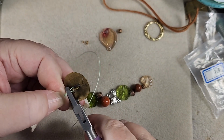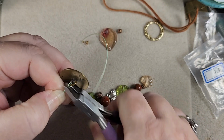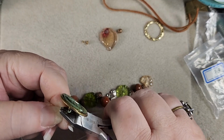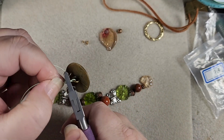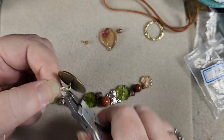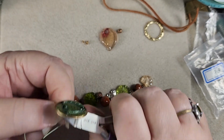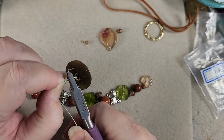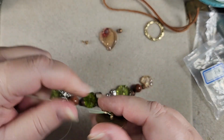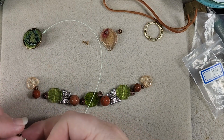So just put the bead in the divot spot and squish. Then we'll turn and squish. And we keep doing that turn and squish until it doesn't do any more squishing. And then we will give it a tug test. Looks pretty good. And we're going to start beading these up.